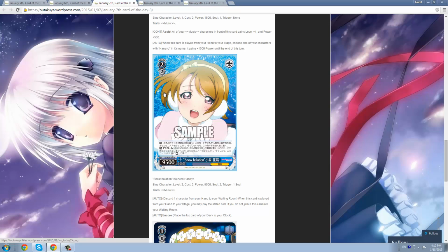nice because when a 2/2 dies and gets sent to the waiting room, it really pushes you far behind unless you've attacked like 3 or 4 times with the 2/2. But usually that doesn't happen. So the fact that this 2/2 has a Clock Encore is nice, but I still wouldn't run it because it's still a 2/2, and paying 2 stock at level 2 really hurts, especially if it dies in some shape or form, like let's say Wind Trigger or Anti-Encore, what have you. If it dies, it really pushes you far behind, and I really don't think that's worth it.